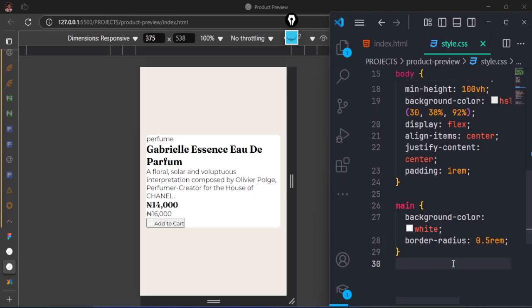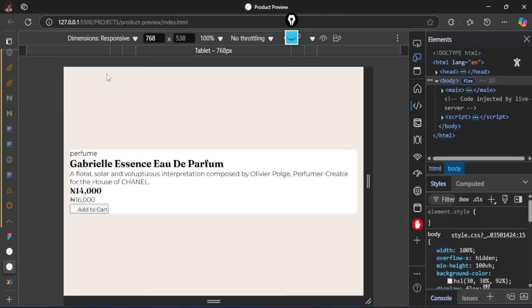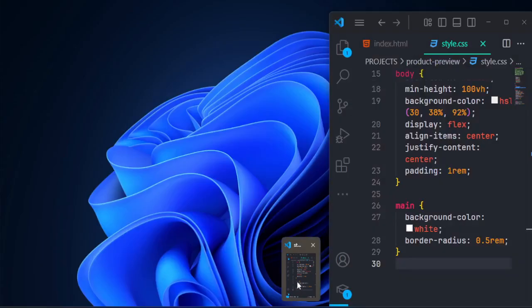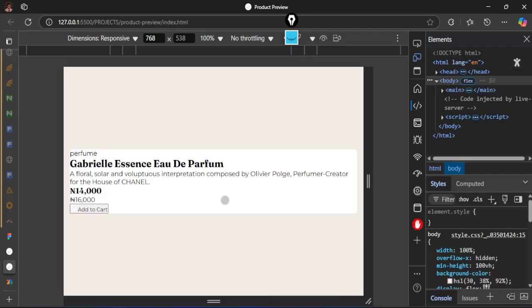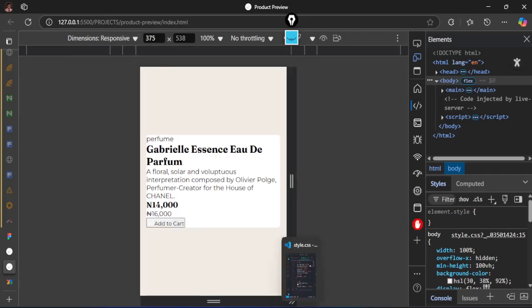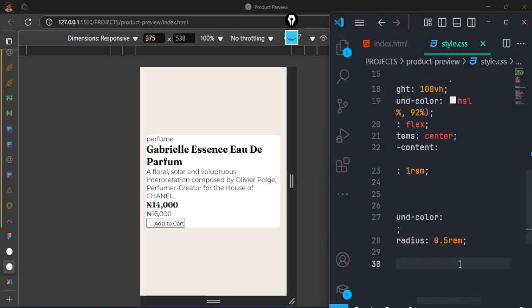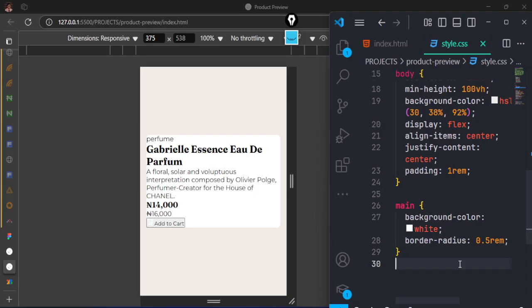I don't think there should be a problem here, but now we need to work on the content inside it. It's going to have that spacing, but going to a bigger screen, we don't want it to be like that. We want it to stop at a definite width. We are focusing on the mobile right now, so we're not doing any desktop. When we get to the desktop, we're going to do that one.